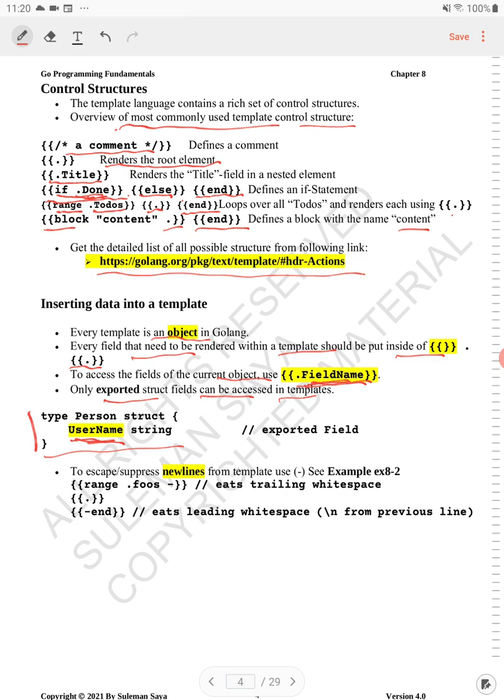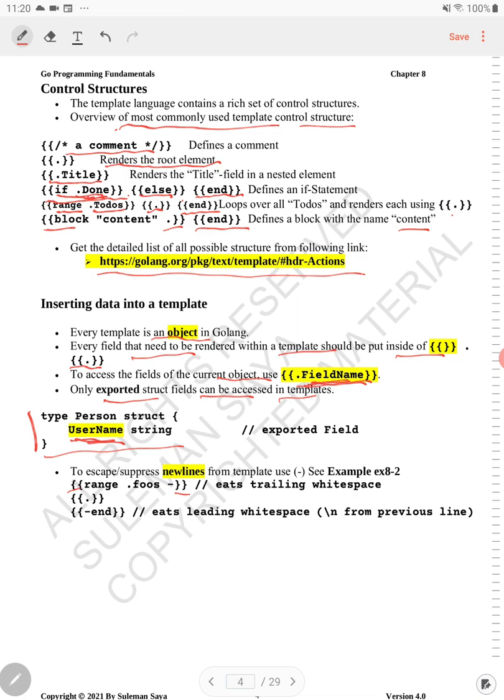When you are using this pair of curly braces, sometimes what happens is it puts in new line characters. Because of that, your output will have lots of lines added to it unnecessarily.